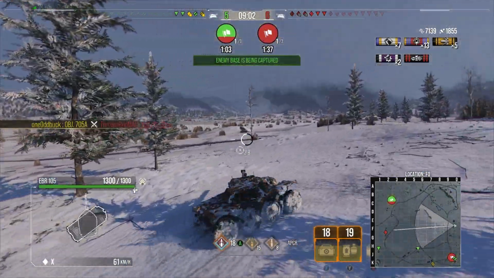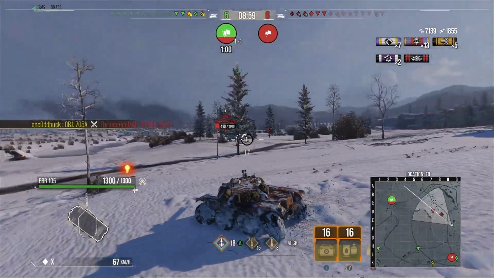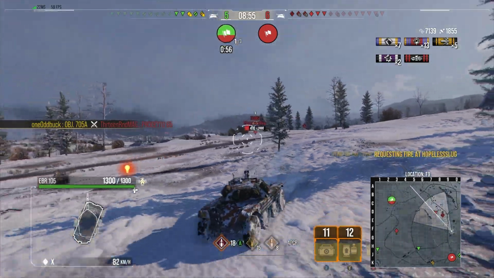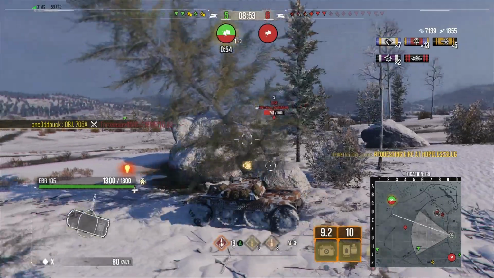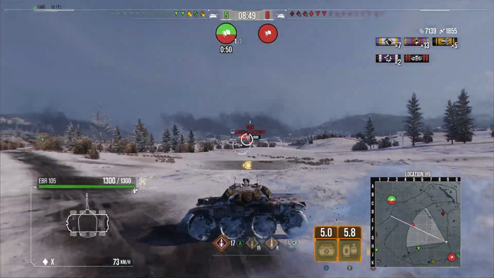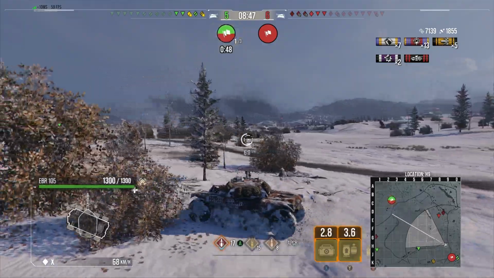Now, this Progetto decided to throw his life away, and we are getting capped. And there's a full health Thunder Chief. There's the E4, though. I'm paying attention to where the light tank is, and I see he's crossing the field. Now, this worries me, and I try and take a shot because I want to get rid of him so I can go to the cap.